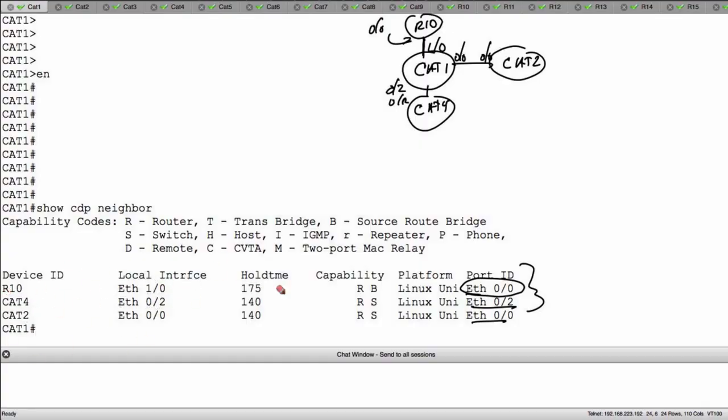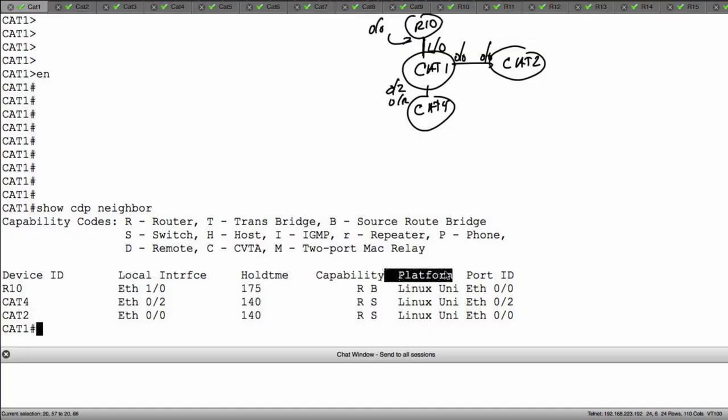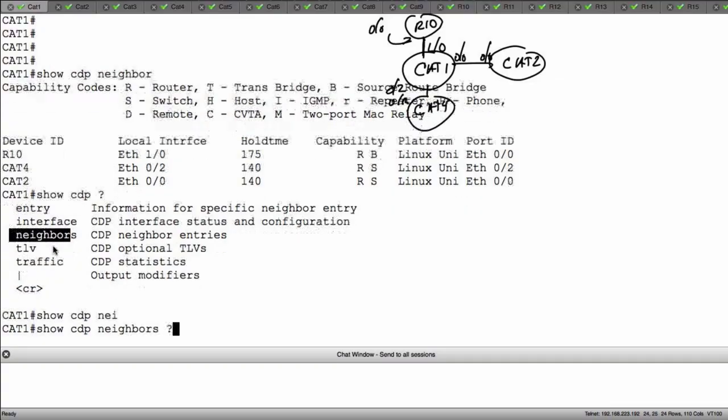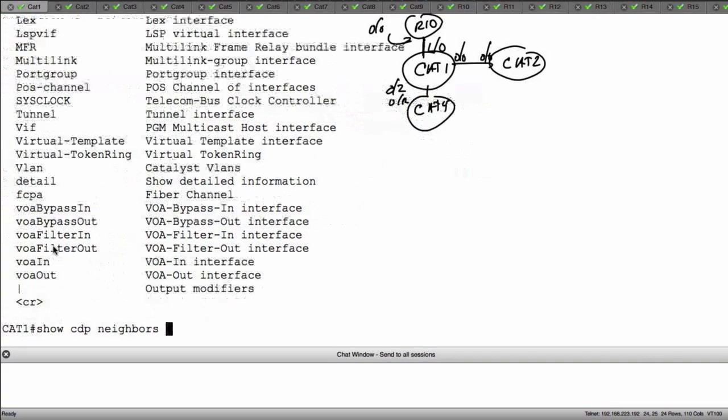Before we finish this mapping, I thought it would be important for us to analyze exactly what information is being exchanged. Notice right here it tells me the nature, and I'm using a virtualization platform. So where it says platform, it would tell me on a live device that I'm connected to a particular type of unit. So what I'm going to do is say show CDP neighbors, and I'm going to execute another command.